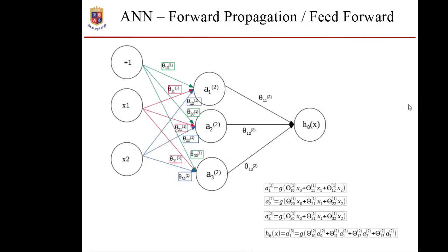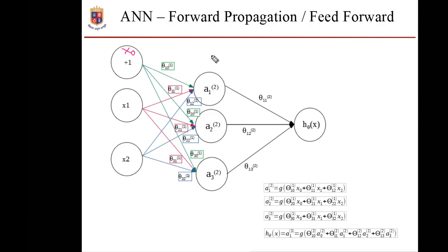So this is a very basic diagram having only three layers. The first layer is the input layer, the second layer is the only hidden layer, and the final output layer has only one neuron, that is h theta x. For simplicity, I have already added the bias unit, which will be our x0. So whatever you are seeing here is nothing but your x0, and its value is set to 1.